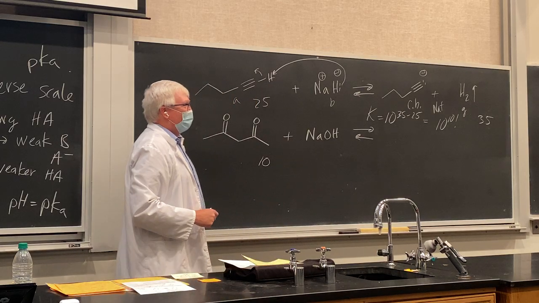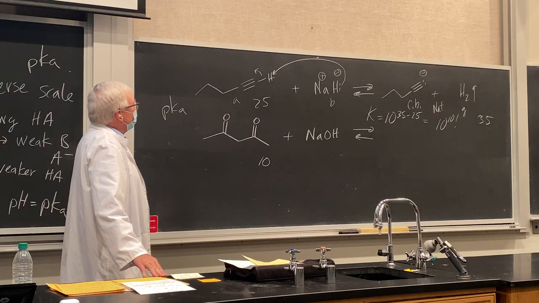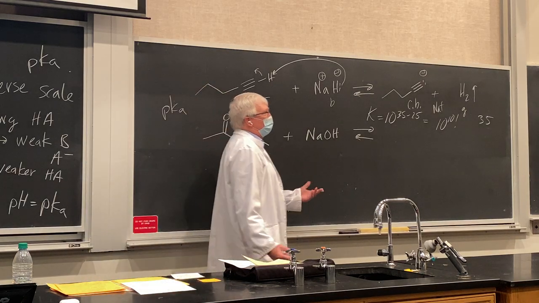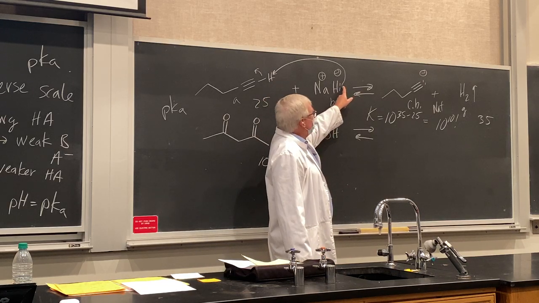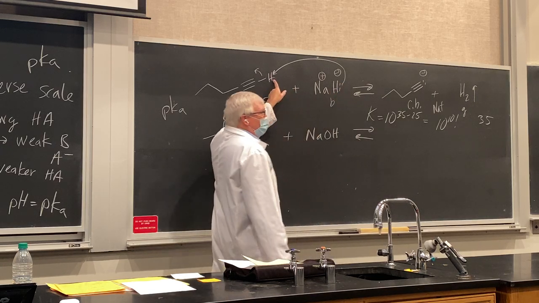Yes? Yeah. So my question is, how do you know where to draw the arrows? Because I see like the hydrogen's moving and then it becomes like two lone pairs. But then like, I don't understand why one arrow goes one way and the other arrow goes the other way. Okay. Well, it is somewhat just sort of a convention. We start the arrow where the electrons begin. So you see hydride has a pair of electrons, and it's grabbing H+.